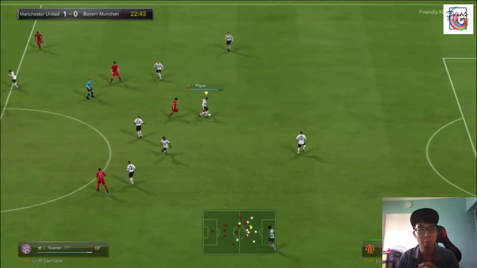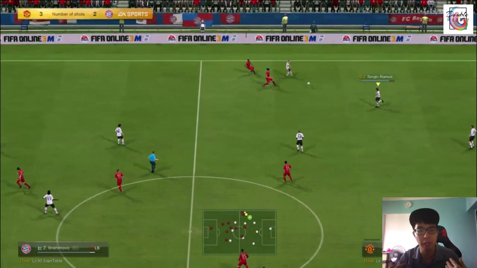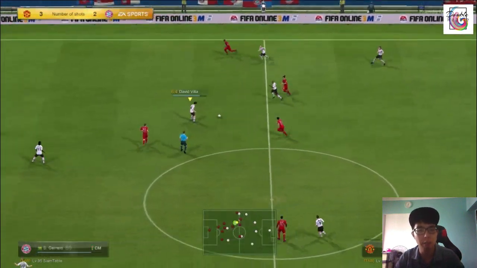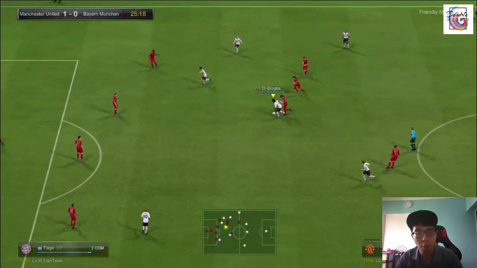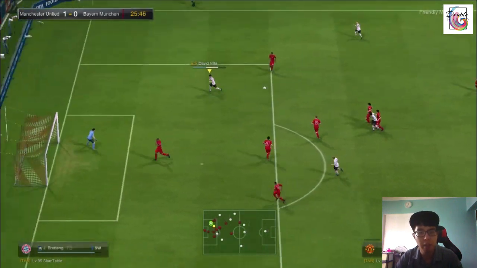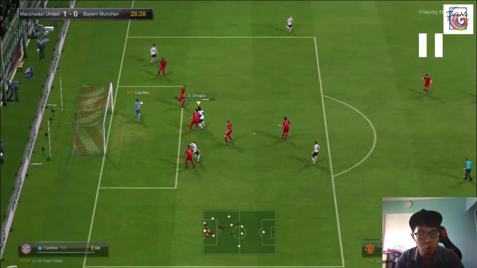Okay, because you want to draw out your defenders to leave space behind. Okay, so this is another build up. So I've got a drop bar. So drop bar turns his man, crosses to Villa, and then back to drop bar. Almost scored a goal here.